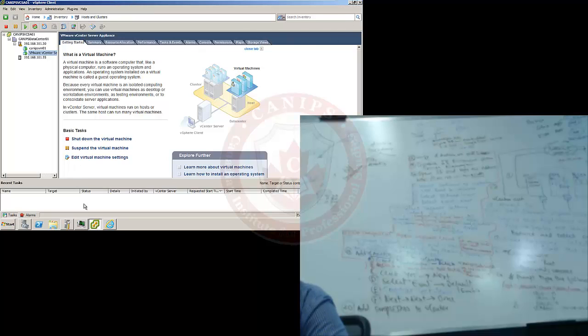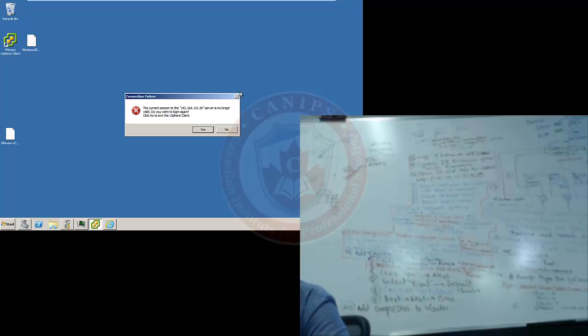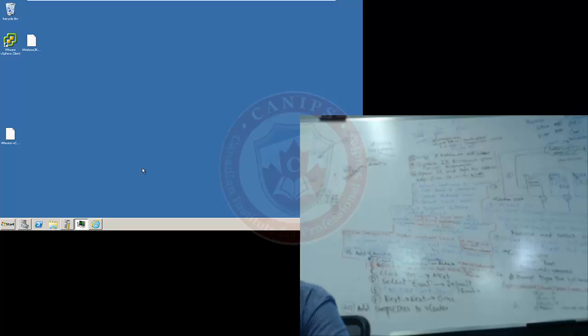There is no log off option in the vSphere client, so all I want you to do is just close this. Close the screen. Just close the vSphere client. Now first of all, I want you to close all of the vSphere clients.